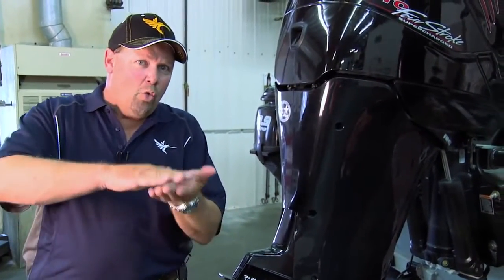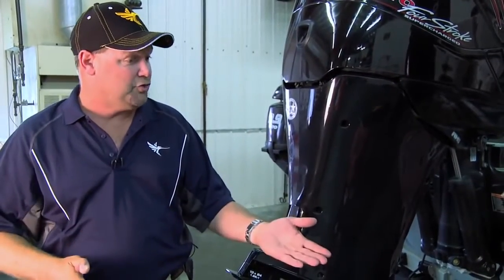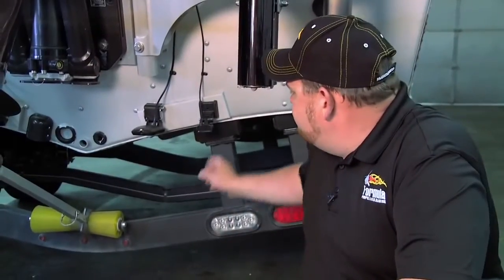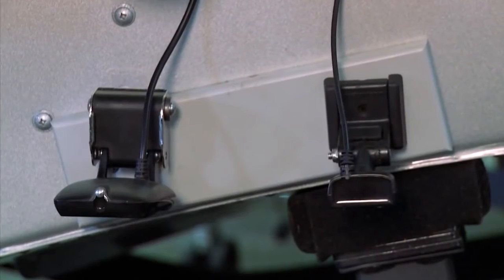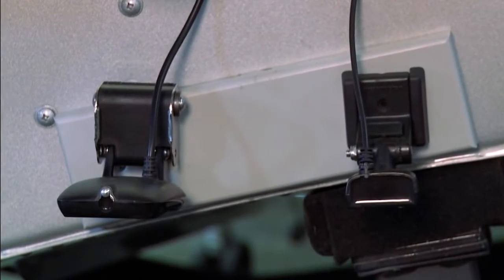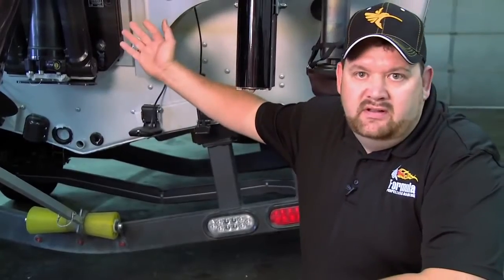Todd, when I've done some of my own installs, one of the most complicated things for me has been understanding exactly what height versus the transom I want that transducer at — how far down below the transom I want it hanging, or if I even want it even. With the high-speed transducer you want about half of the transducer to be down below the bottom of the boat. With the side imaging you want that to sit up higher so that when you're on plane the water isn't hitting it and creating a giant rooster tail into the back of the boat. The reason you're not worried about the side imaging transducer being down there is you're not using it at high speeds anyway.